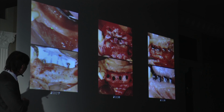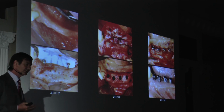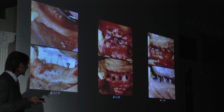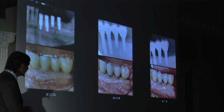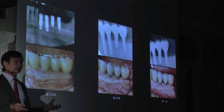And if you look at the results, this is a very nice surgery. Filippo Fontana is one of my best students. Now he's not a student anymore. He is about 40 years old, but he's a very good surgeon. Look at this augmentation. Nice bone, perfect implant position, perfect situation. He did a free gingival graft as well. And the situation in 2008, 2009, 2012, the bone is going, and there is inflammation, exposure outside of the mucosa of the rough surface, which is impossible to keep clean.